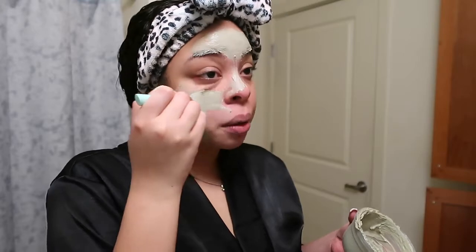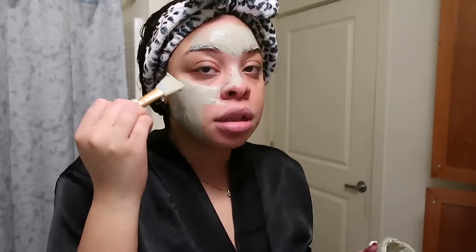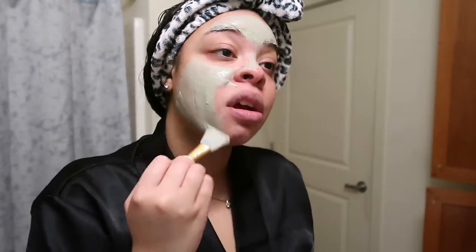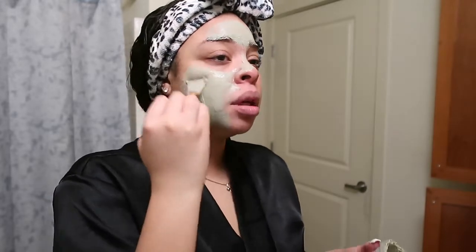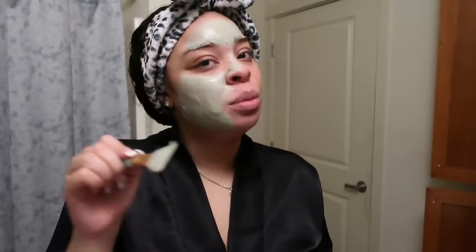So what I do is I don't do my eye areas. I always have this thing on my high cheekbone right here, so I always put it there, but I don't go into my eyes. The mask is too intense for your eyes, which I don't think you should put a mask on anyways, but what needs to be said needs to be said.